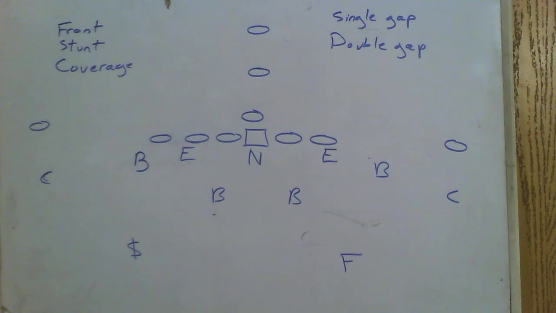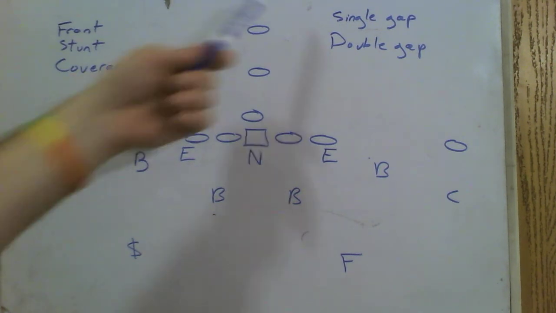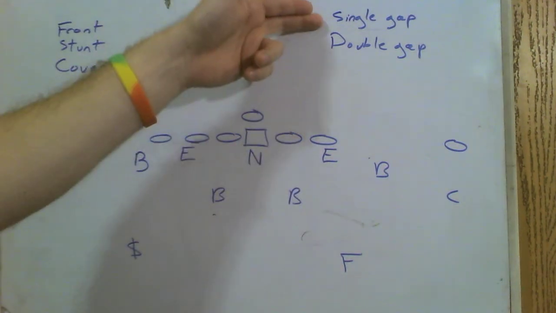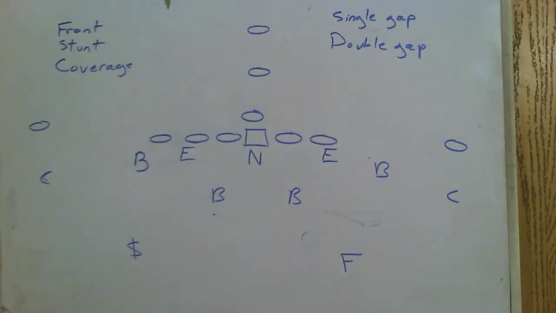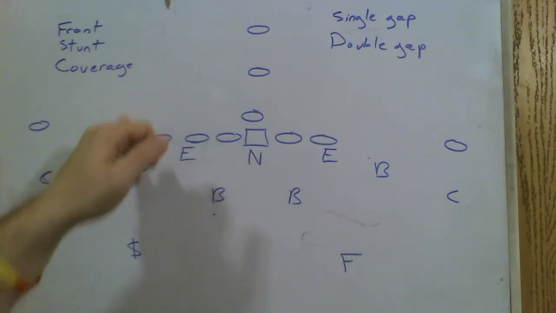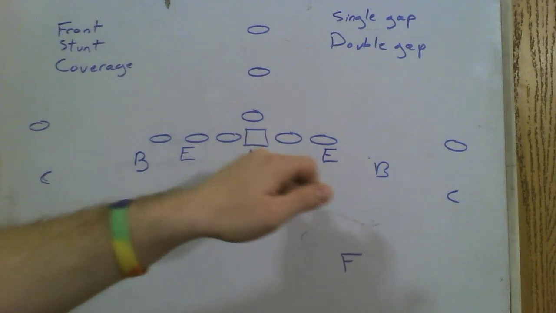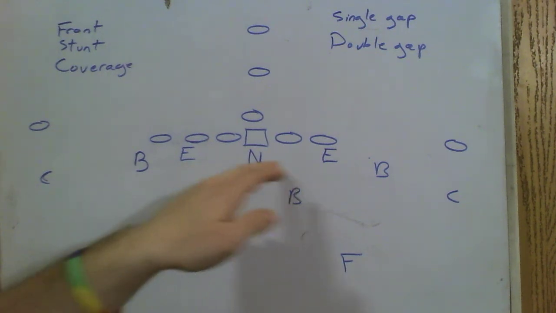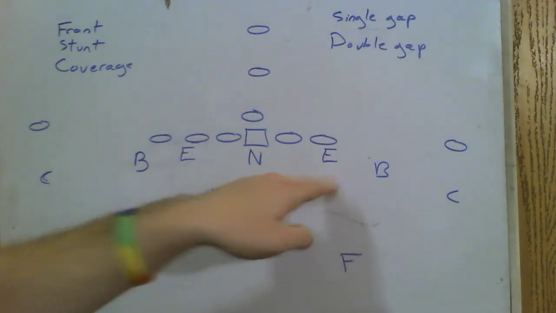There's also two basic types of run fit defenses: single gap defenses and double gap. In a single gap defense, all 11 players are responsible for only one gap, which is a space between linemen, or out here in the alley. So a gap is here and all the way out here. Double gap is when certain defenders, usually defensive linemen, are responsible for two gaps.